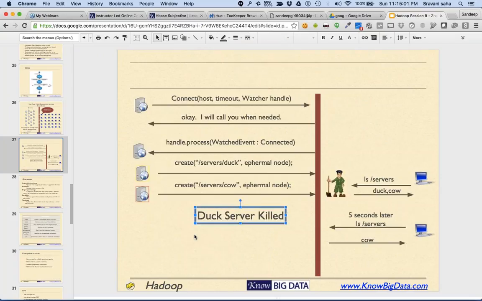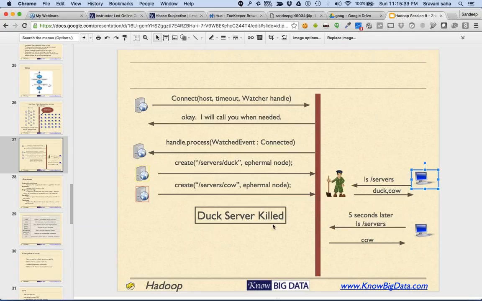Let's say there is a server which connected to Zookeeper and said, hey, create my connection, and then it creates a Z node called duck under servers. Then another server comes up, says create an ephemeral Z node called cow under servers. At this point of time, if a client comes and says, give me the list of available servers, Zookeeper will say it's duck and cow.